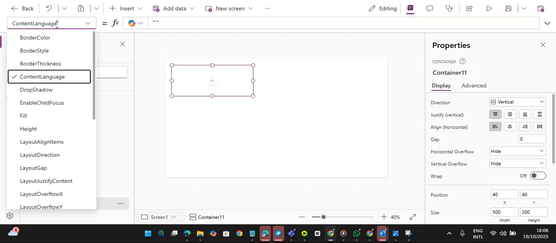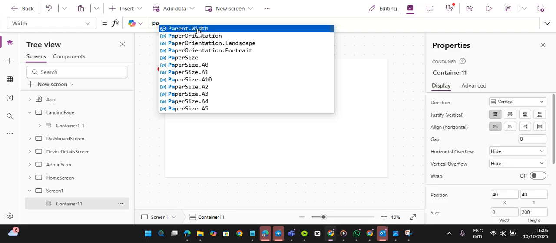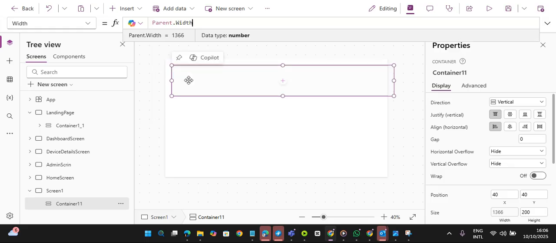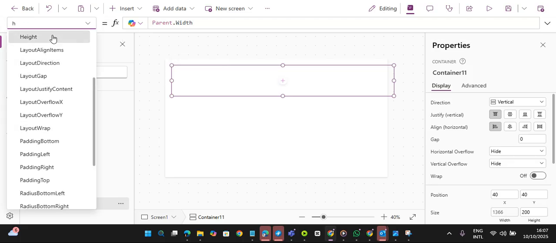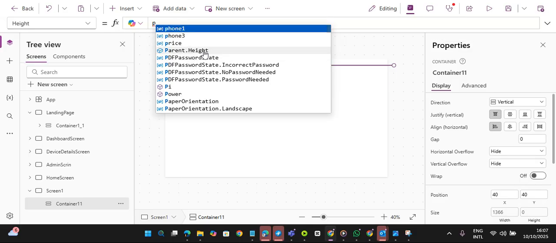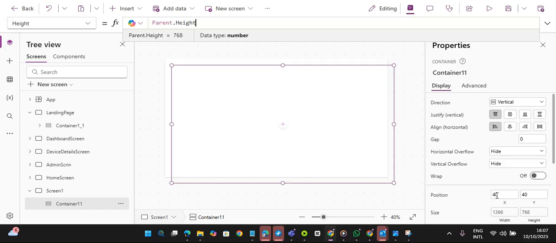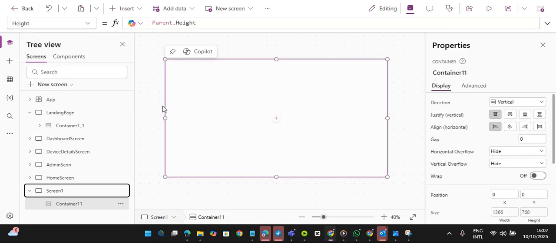Go to the width and change it to parent.width. The height should be parent.height. Then you set the x and y to 0. Currently the x is 40. I'm changing it to 0. So once you do this, you can see it lap proper.